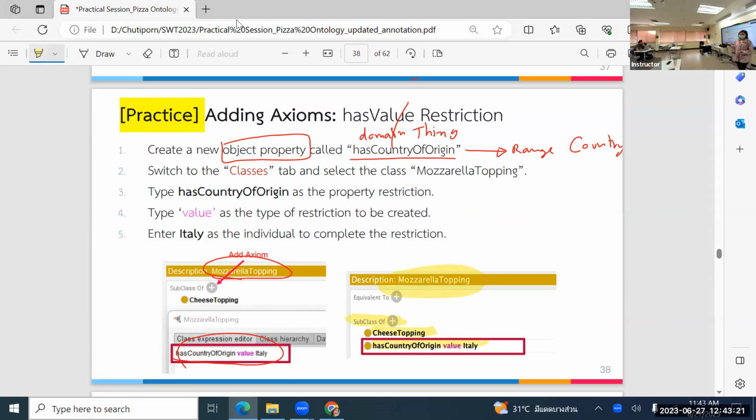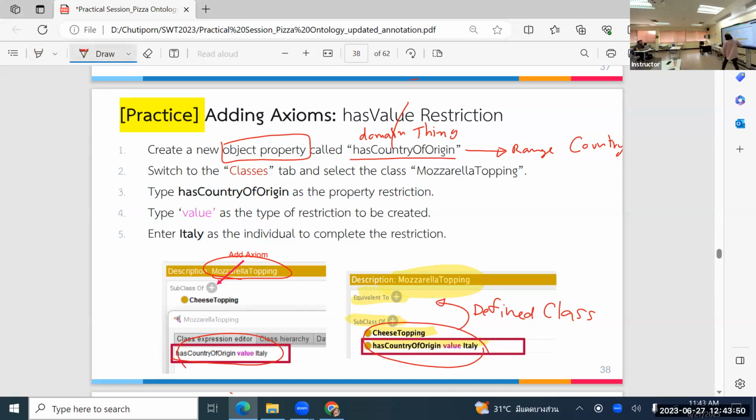Is this a defined class? Shall we make it an equivalent definition? If actually I move this definition to be a defined class, meaning that we are making necessary and sufficient conditions.